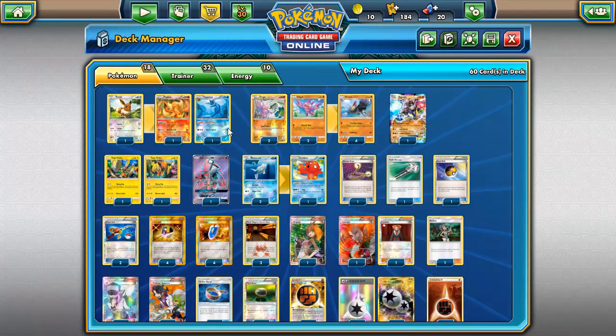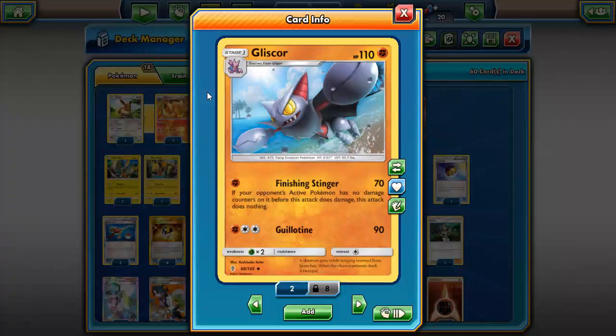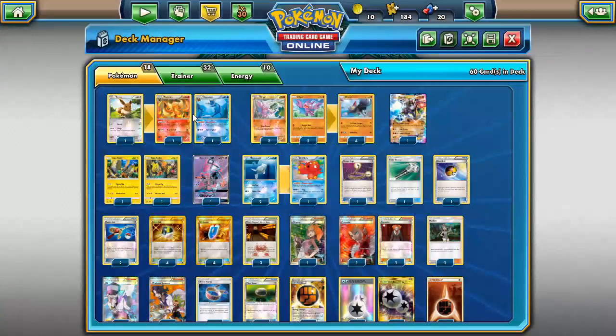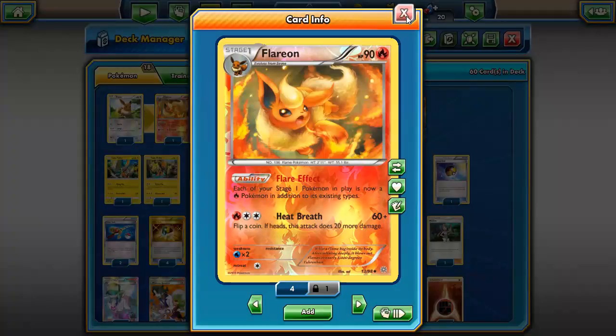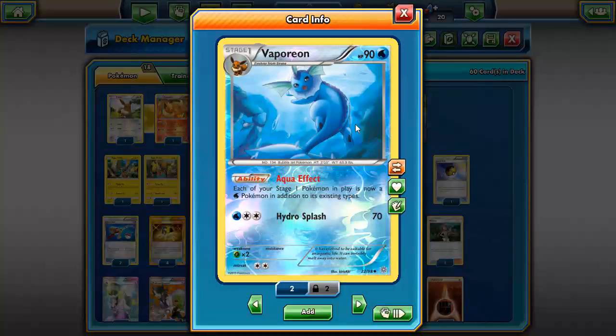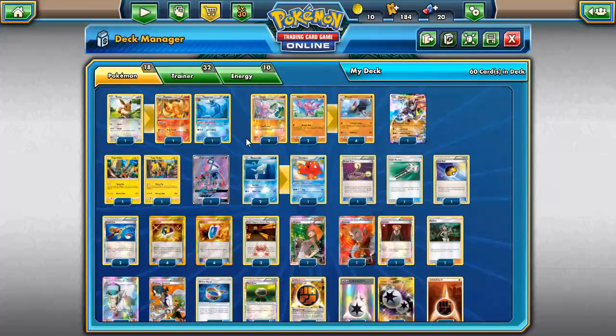Now, I didn't want to put evolutions in, but the problem with Gliscor is it actually doesn't take many one-shots. You're doing 70, Strong Energy you're doing 90, Choice Band you're doing 100, so obviously you're not even going to two-shot a lot of GXs. So Flareon and Vaporeon can help you. Flareon can let you one-shot Metagross and Decidueye. Vaporeon obviously will let you one-shot those Volcanion EXs that get in your way.